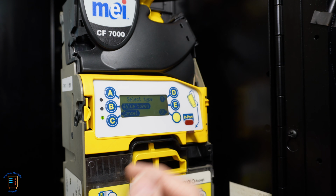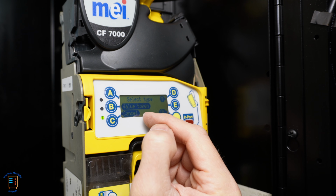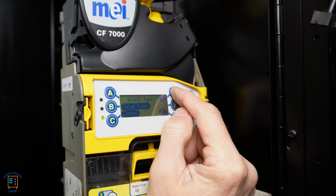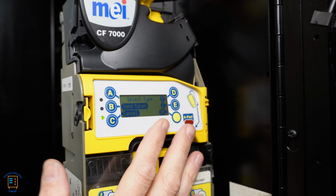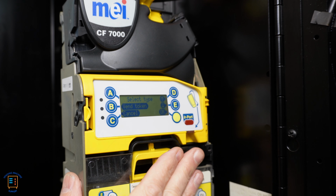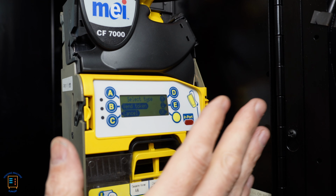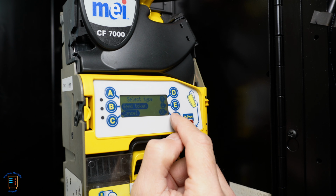Then here it's going to ask me what I want to do. Do I want to do a value token? This is where we would assign the value to the token. To do that, we'd press OK. Or I can press the up arrow and go to vend token. That's what I want. I want to set this up for a vend token. Again, that means when the token is dropped into the machine, it can purchase anything out of the machine. So yes, I want to do vend token, so I said OK.